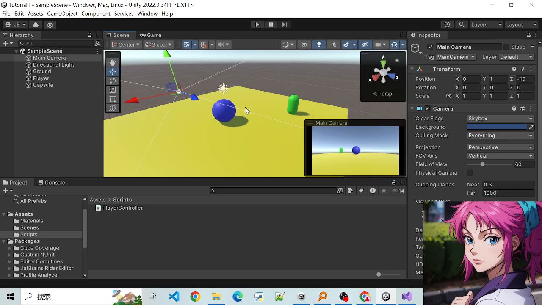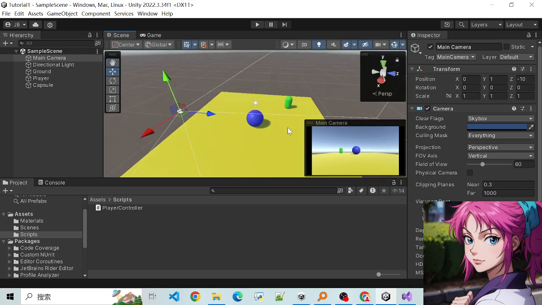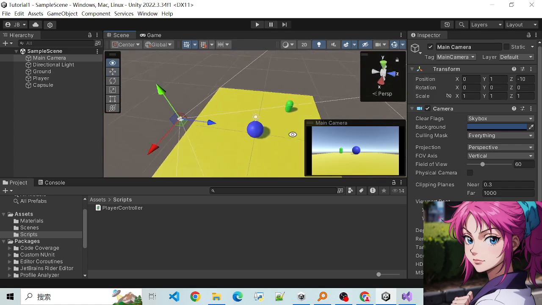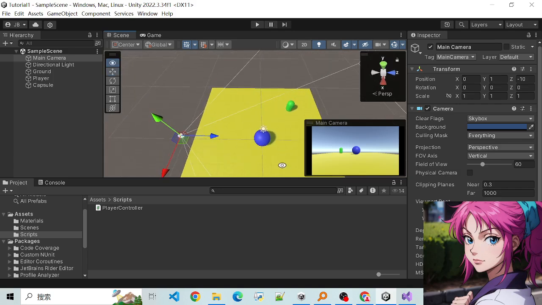So now I want to give the game a good camera view. I just adjust a good view, which I think is very good. I don't know which view is good. Maybe this one is good.